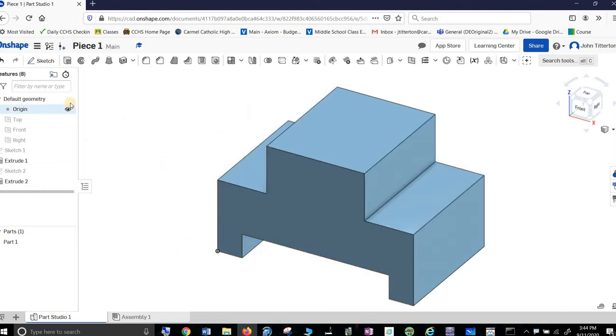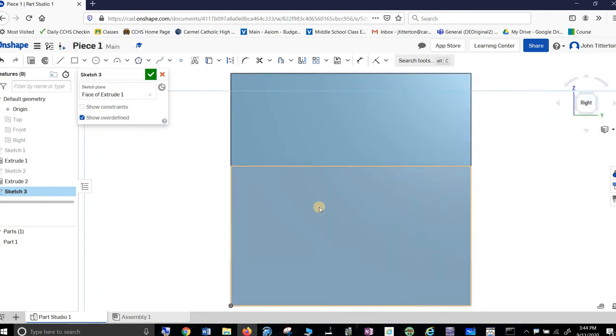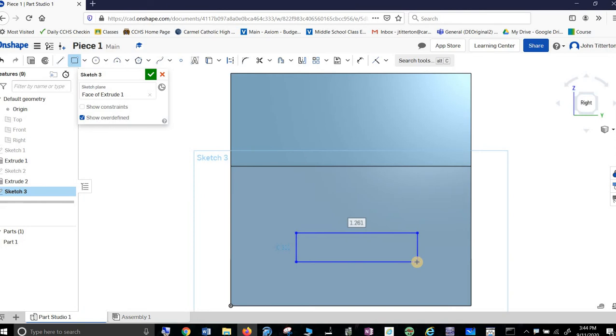Notice I haven't saved it at all — it automatically saves. That is a wonderful feature. So now I've clicked on this side face where I want to put the next sketch. I click on the right just because it's easier to look at. I'm going to slap a rectangle in here. I know that it is 1.5 and 2.5. Then I've got a dimension — it should be 0.5 over, which looks pretty centered, and then 0.75 down.